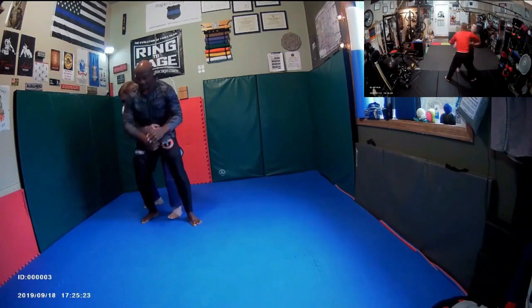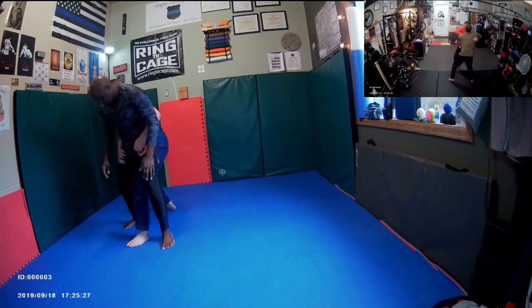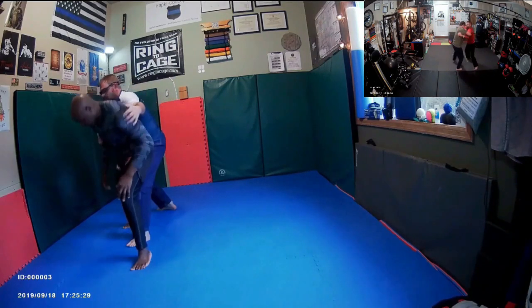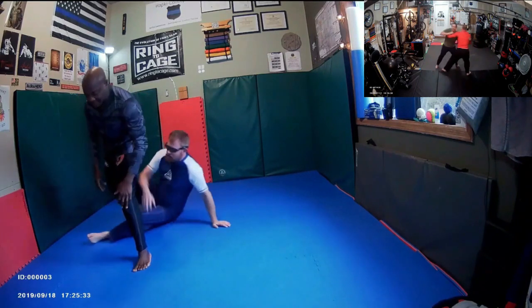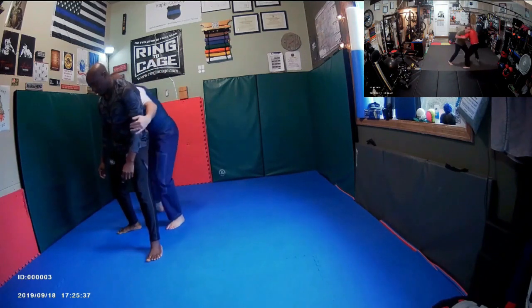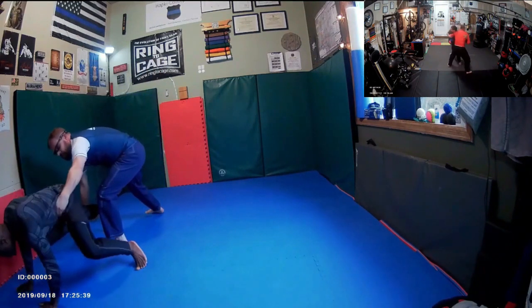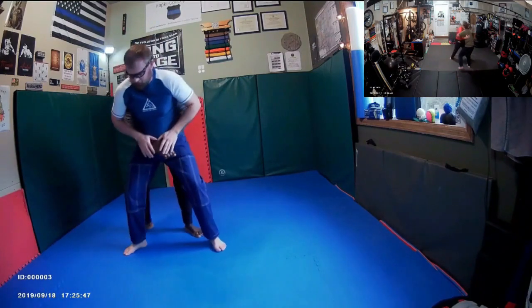I've never used this in law enforcement. I've done it in jiu-jitsu rolls, and so it is successful against a resisting opponent. And see what I'm saying? You've got to be careful. He can ankle pick you. That's an old school jiu-jitsu self-defense technique. But if you don't disrupt his balance, all you do is put your leg through. You're setting yourself up for a possible takedown.